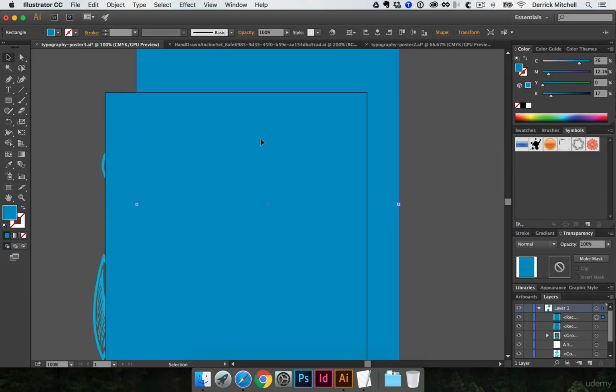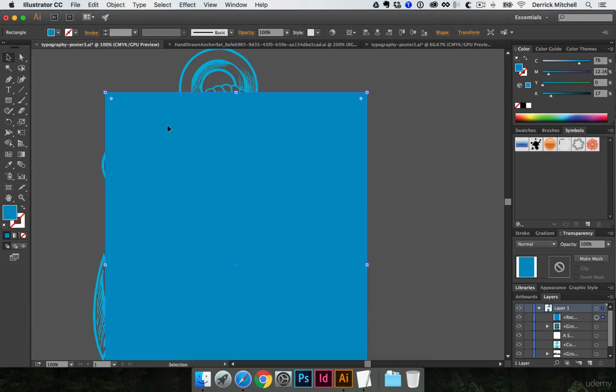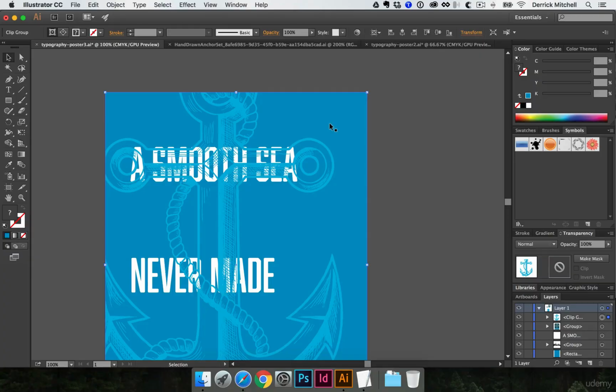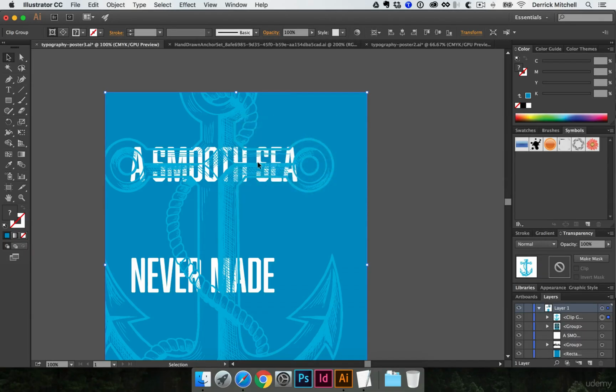If I hit Command-V, it's just going to throw it anywhere on the artboard that it feels like, but I want to put it right on top of that other one here. So now I've got two shapes. And now I'm going to shift-click on that blue anchor. So I've got the blue anchor and this blue box in front of it selected. And I'm going to hit Command-7 to create a mask. And what that did is it actually pasted that shape inside of the other mask. If you want to get rid of it, you can right-click and click Release Clipping Mask.